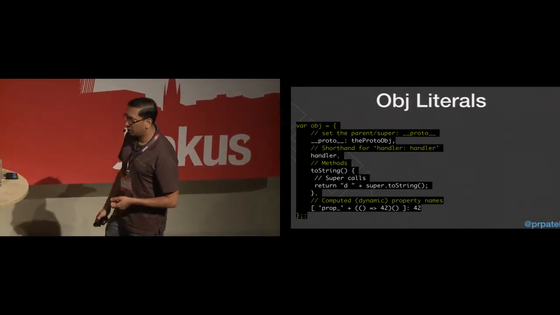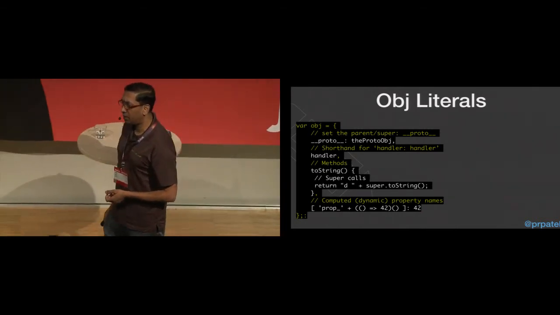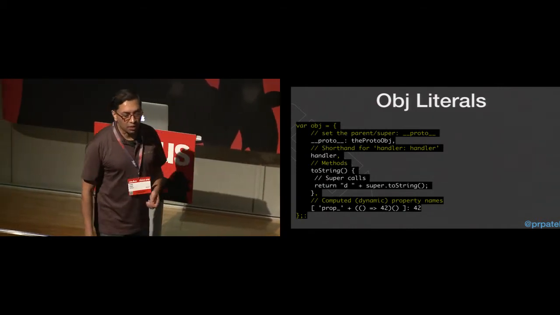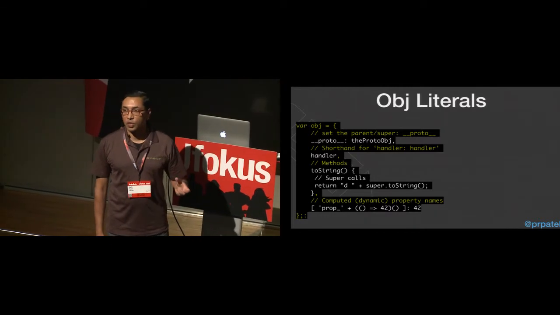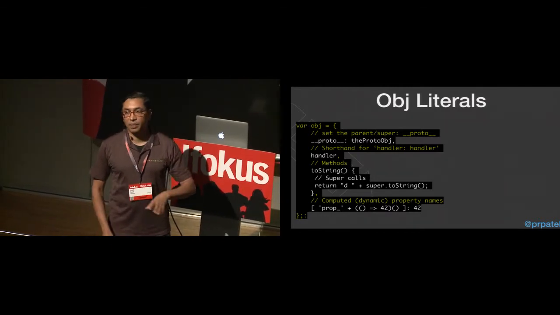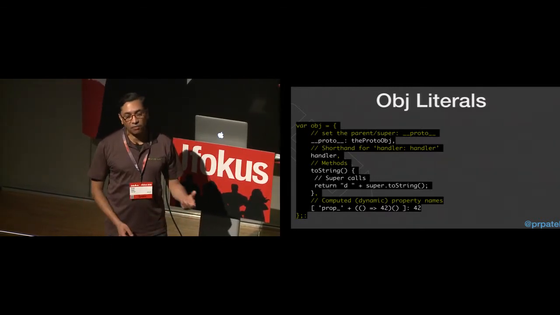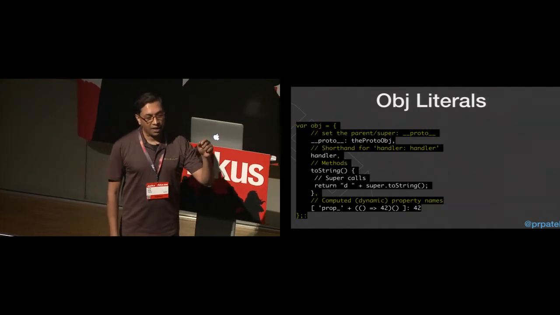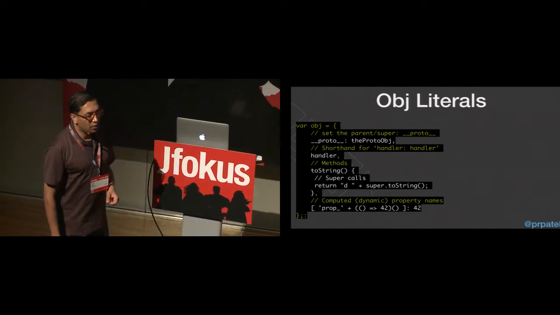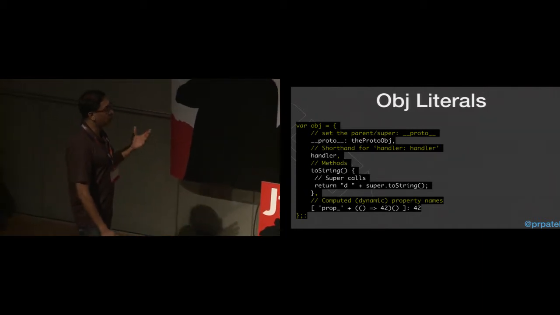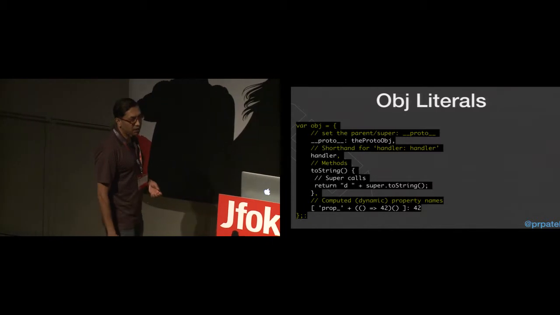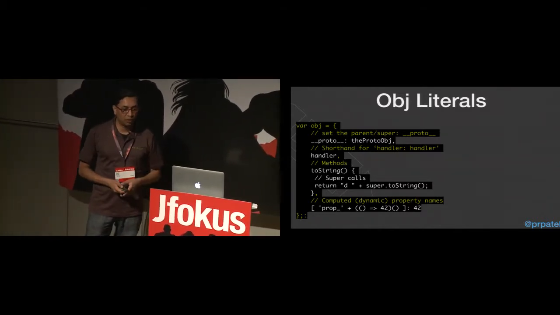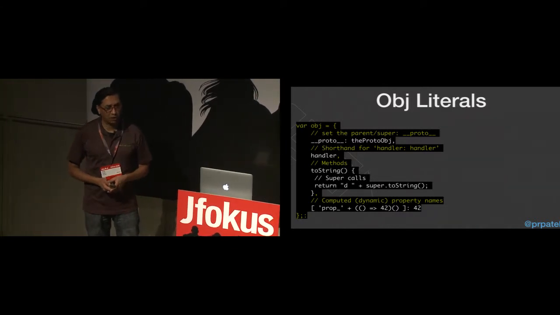And another nice thing is if you have something like on line number 4 where we say handler : handler, we don't need to have the verbosity of doing this anymore. We can just say handler, comma, and it assumes that the right side will have the same name as what we have on the left side. So we can just say handler instead of handler : handler. And we can also have things that look like methods. So there's a toString in here. You can see it basically is a function. So we can just say toString or whatever function we wish to include is part of this object literal.